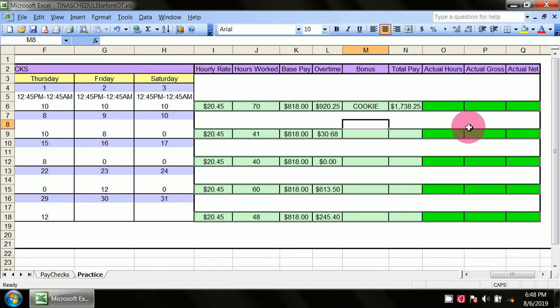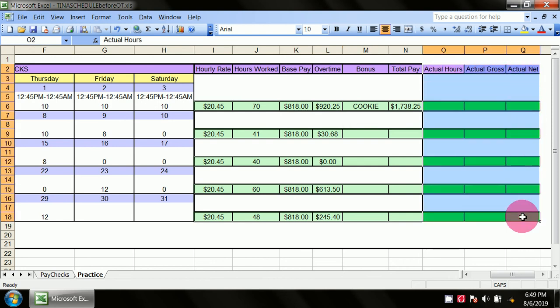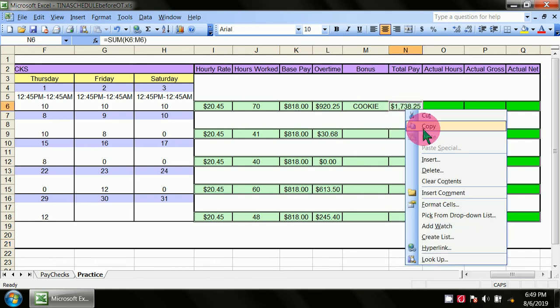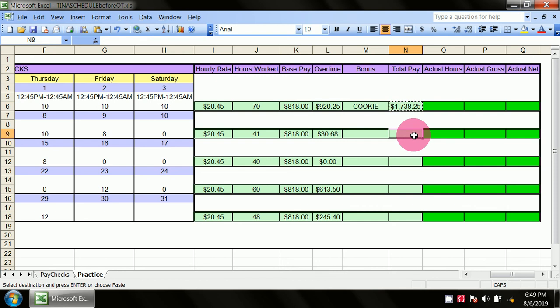Help you out there. Again, the actual hours, actual gross, and actual net columns are for you to put once you get your pay stub, and then you can compare how close you were. Because of course, this project does not take into account deductions for medical, for child support, for taxes, and whatever else you may have coming out of your paycheck, garnishments or whatever. So those can be extra columns with extra functions that you can add once you get comfortable with doing this. But I didn't finish this because I didn't take this function and copy it down into our total pay for the rest of these.